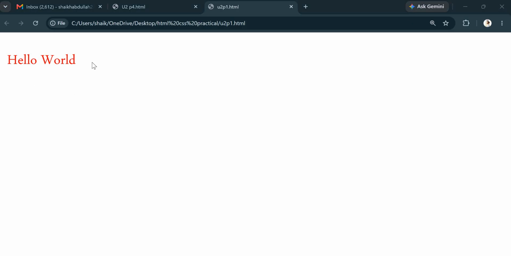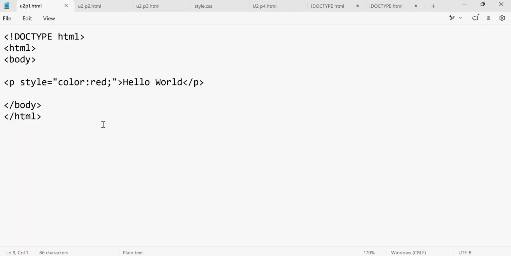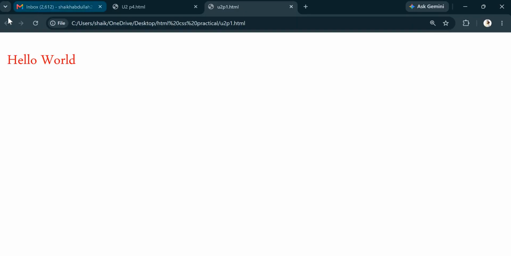Okay, what value did we give here? We have put red color, right? What we have put? Style red color. If I will change this red to green, okay, then after changes, just don't forget to save it. Then come here and refresh. Are you all able to see the changes, students? So successfully we have completed our first practical.